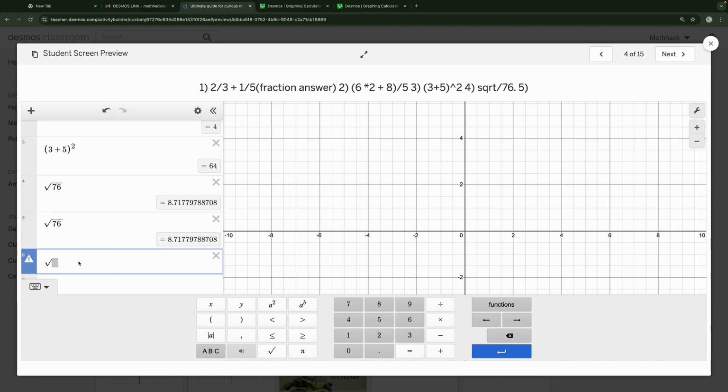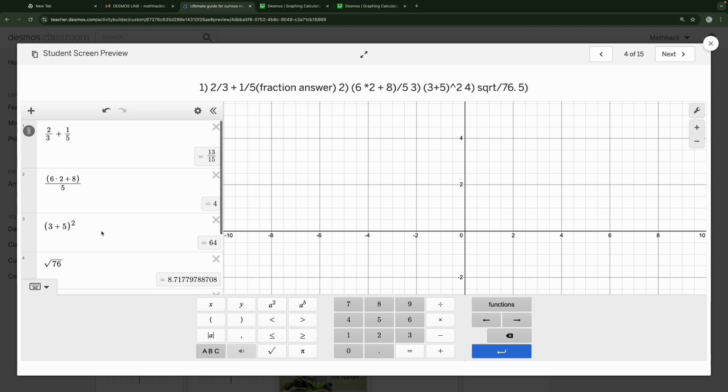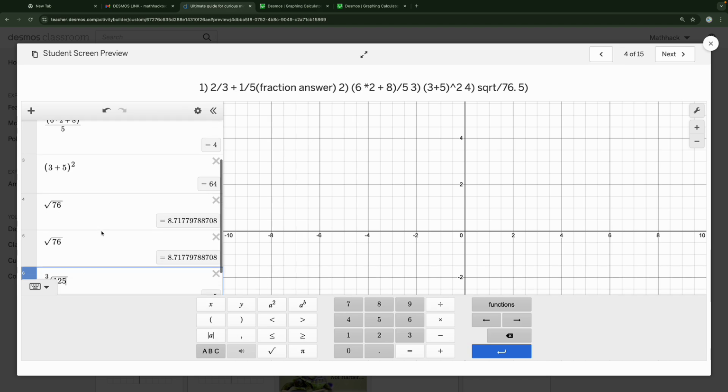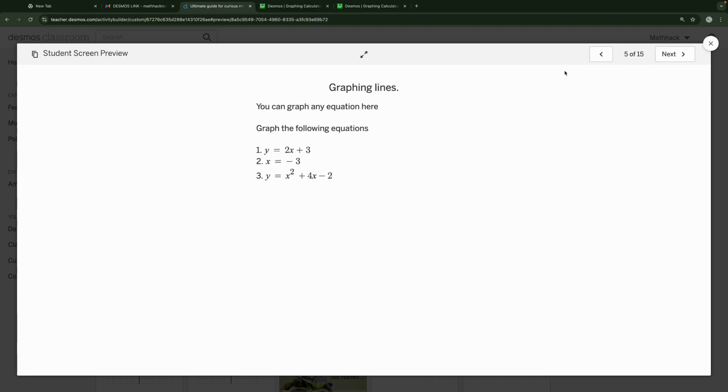So clicking the nth root gives us the option to put in any number of roots we want, and we can type in 125, and that gives us the answer to be 5, just as we know it. So this is a very interesting tool. Even if you don't have a scientific calculator or graphing calculator with you, you can access it online by just typing in the Desmos Graphing Calculator.